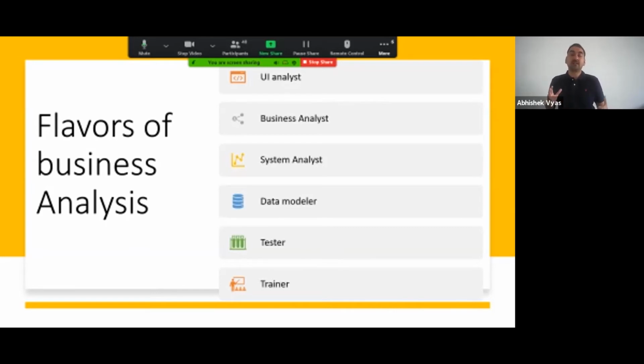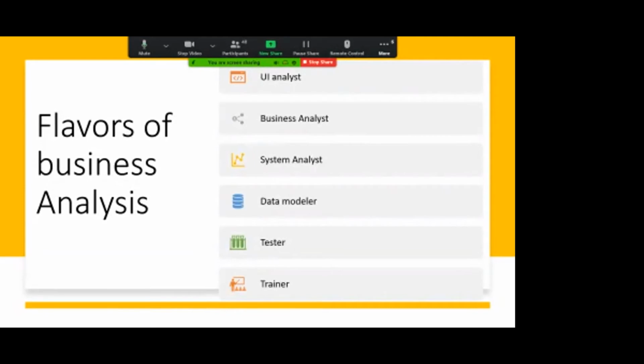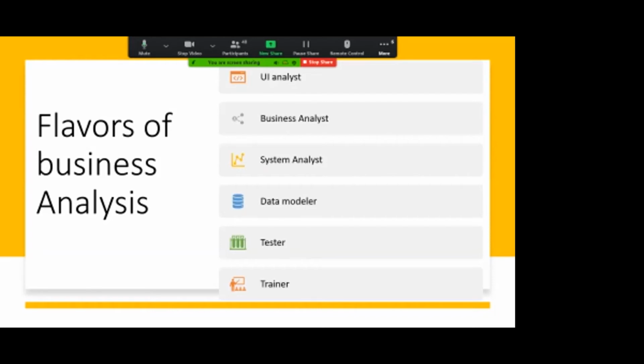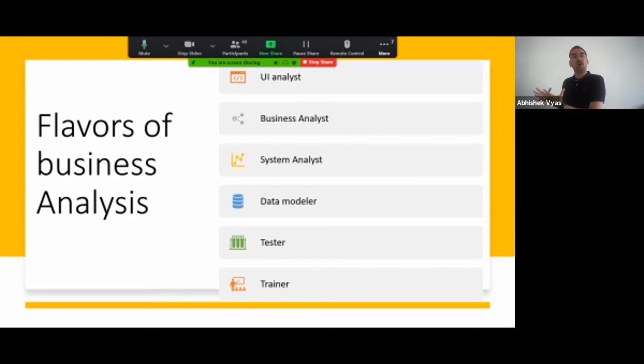It also involves some sense of data mapping as well. And this at times requires deep domain knowledge. Just to give you an example, in one of my previous assignments, I also made sure that the data that gets into a bank is complete, in the sense when it is trying to communicate with another bank. So earlier they used to communicate using MT messages, but later they moved to an MX format, which is an XML format. Another job that you can get as a business analyst is that of a tester.